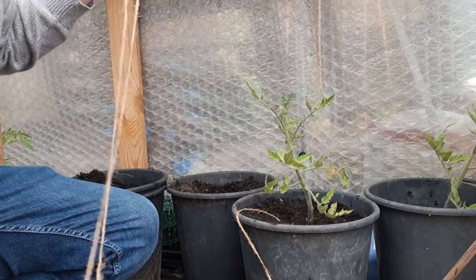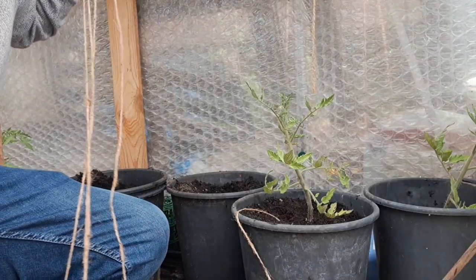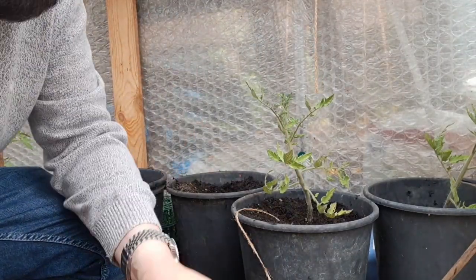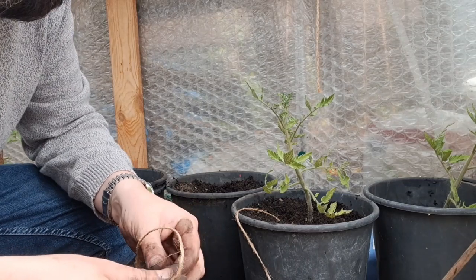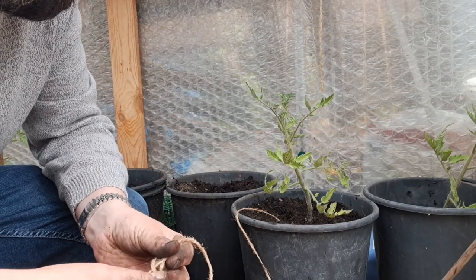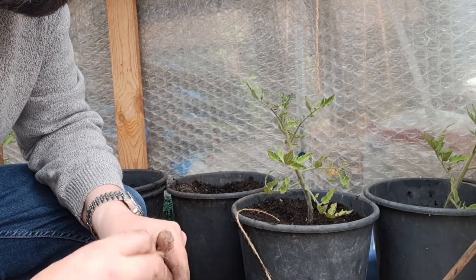A lot of people I've seen have an issue with their tomatoes splitting. That's usually caused by the plant struggling for moisture. It sucks some of the moisture back in from the fruit, and then when you suddenly get an influx of water on that plant, i.e. you going and realising you haven't watered it in a while and watering it, the plant then swells the fruit, and that causes them to split.